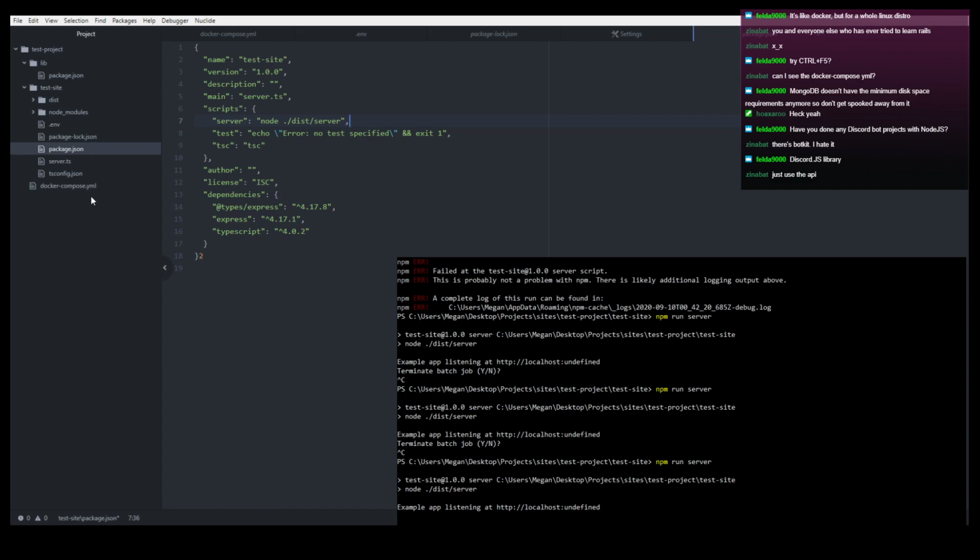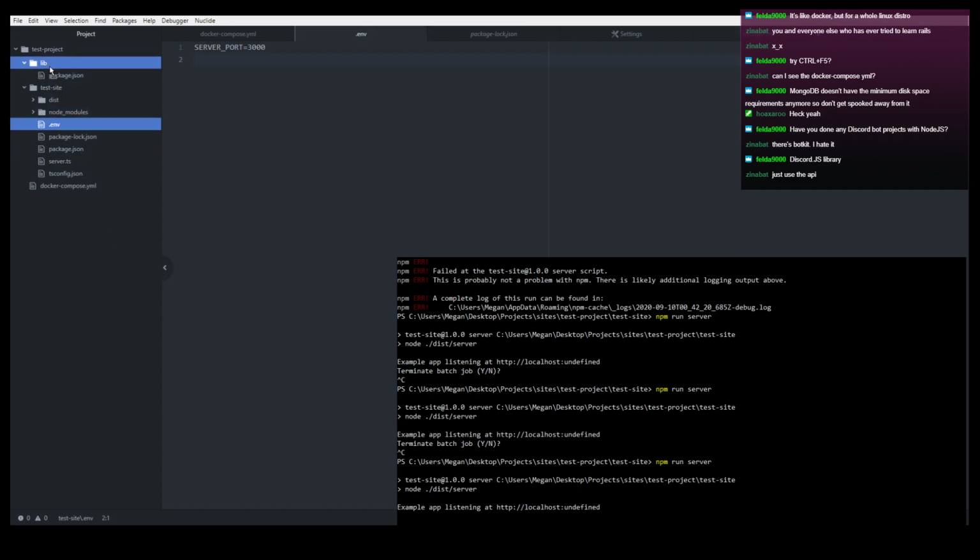Anyway, I think there's a way, so if I move this back out and put it in my test project, because I kind of want this entire project space to be able to share the same environment variables. I don't want to have to redefine them 7 or 8 different times, depending on how many web applications I get going in here, because then it's very easy to see, okay, test site has a server port of 3000, but then I can add a WebSocket port and make it 3001.